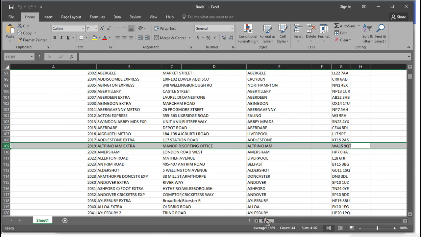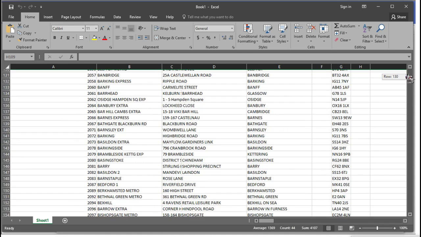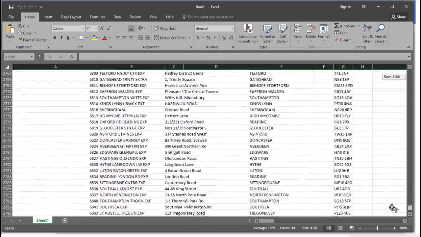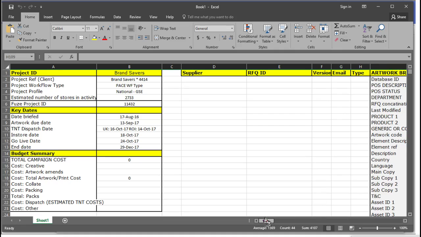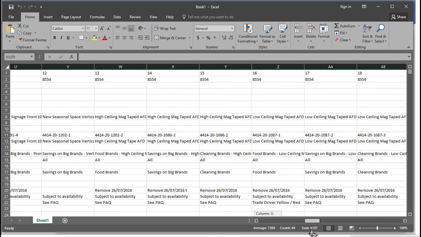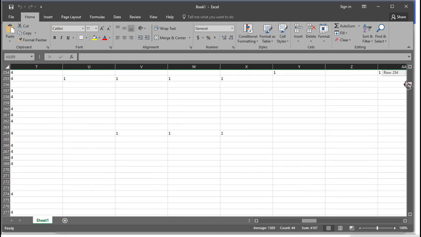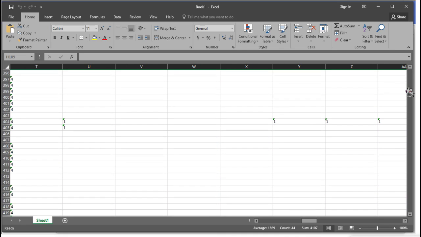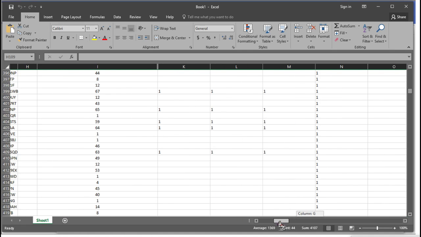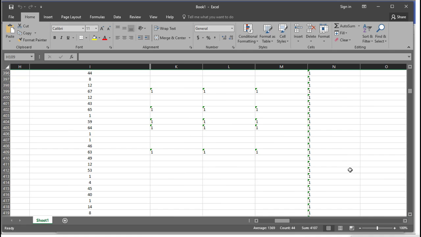Now, the issue being is in this particular retail chain of 2,800 stores, a typical sort of campaign might include 50 POS items, and that generates a spreadsheet that has, in this instance, over 140,000 cells. So that's really the issue for the staff managing the POS. Filling out the spreadsheet is a very large, onerous task.